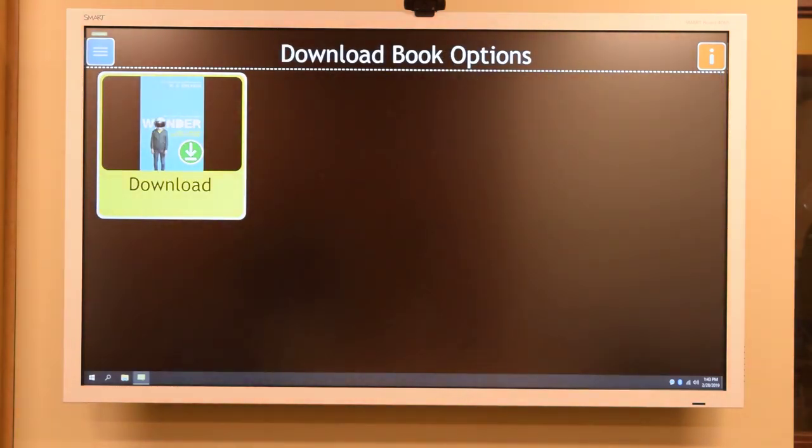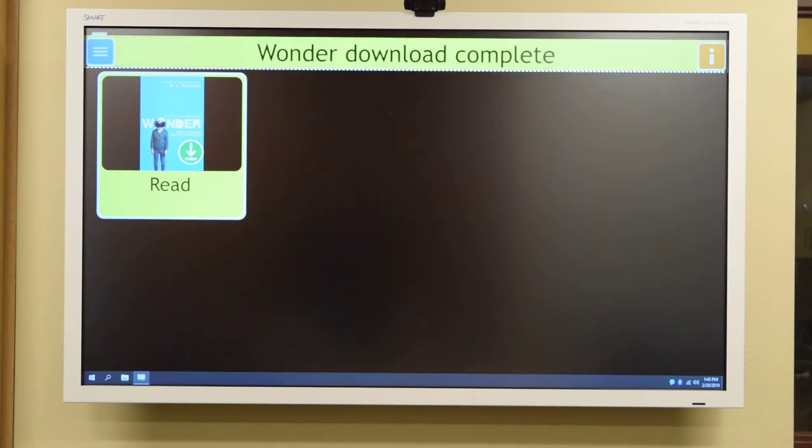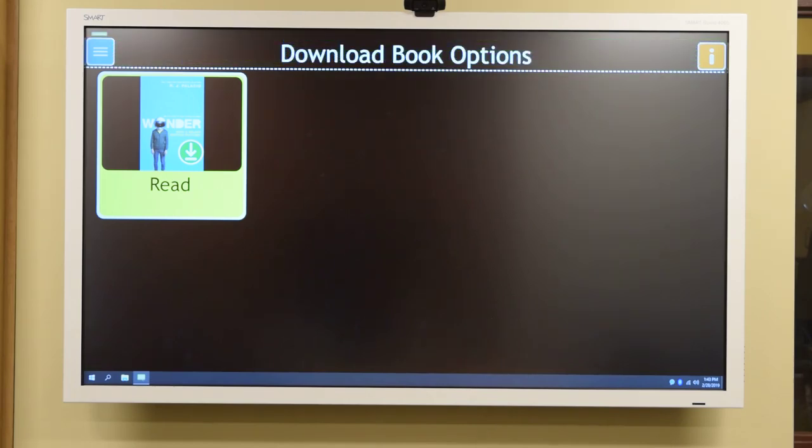Download book options. And let's choose download here with an OK. Queued 1 of 1. Book is currently in the queue and will be downloaded shortly. Select this option. Downloading 91 of 1. There we go. Download complete. To read this book, select this option. Now we can go ahead and select this option right here and take us right into our book.